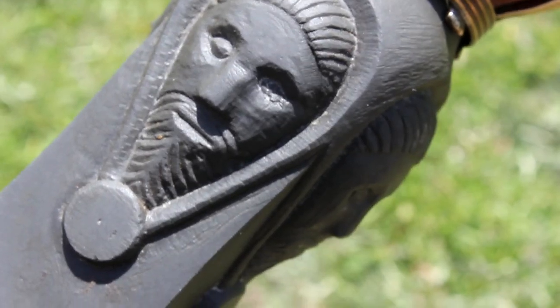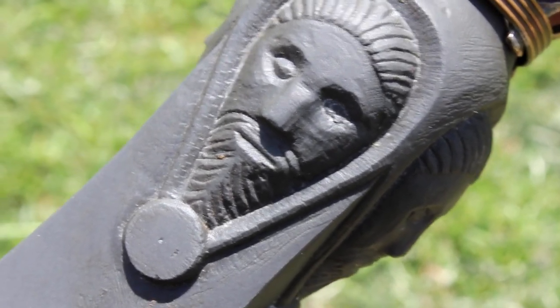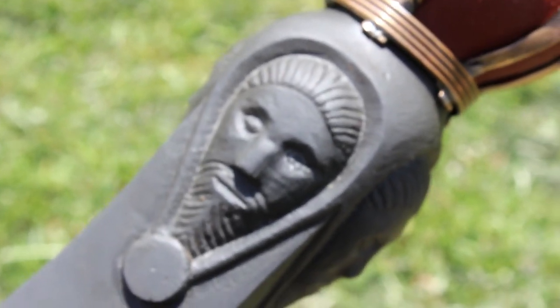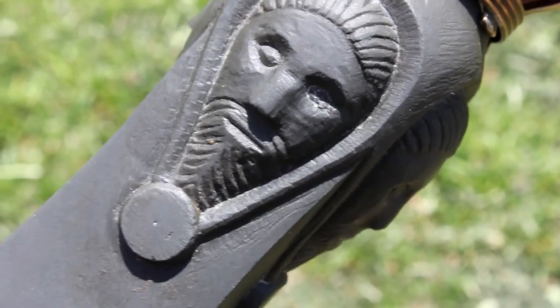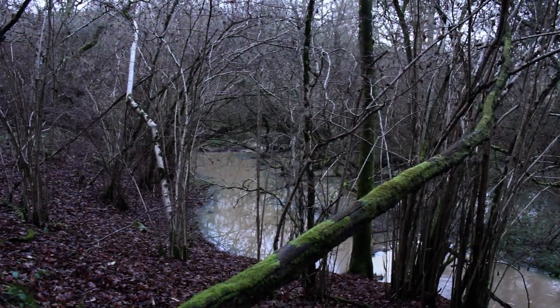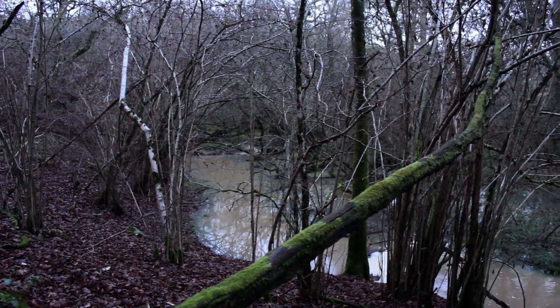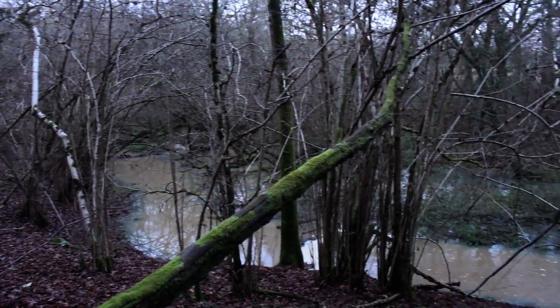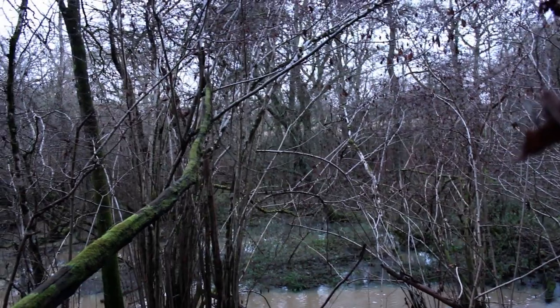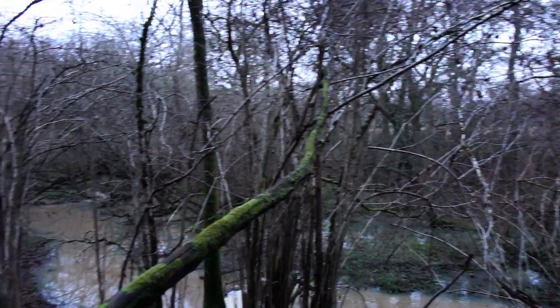The stone is much too strong for this to be the result of an accident, so the deliberate and time-consuming removal of the eye may have been part of a ritual related to Woden. In their essay, Price and Mortimer identify a total of 13 artefacts from England, Scandinavia and Germany in which one of the eyes has been deliberately altered. Most of them date to the 6th and 7th century.